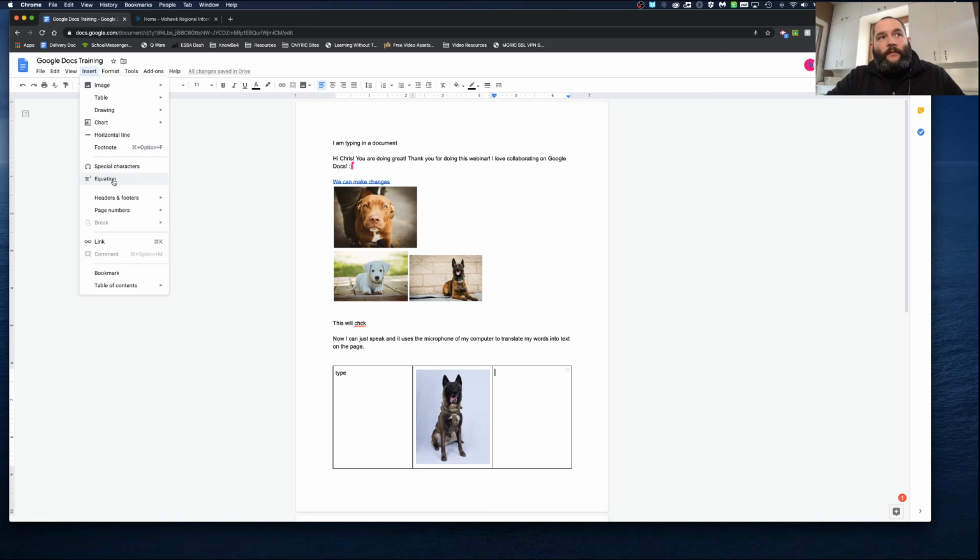That said, they do have an equation tool that you can use to create math equations, and they also have special characters. So if you're a foreign language teacher or if you're a science teacher, a lot of times those characters aren't necessarily built into the English keyboard. You can pull those in right through the special characters menu.